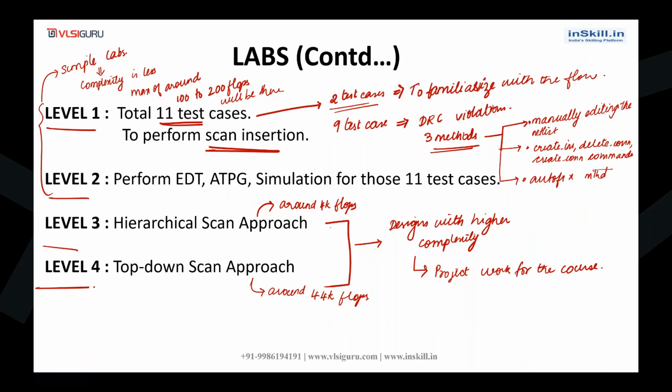So we'll understand all these methods to clear off the DRCs, and we'll do a comparison between them, and also see which one is more preferred and why. And then the tool will be dumping out files, right? Scan insertion will write out output files of scan. So we will also try to explore those output files, what the output files are which the tool has dumped.